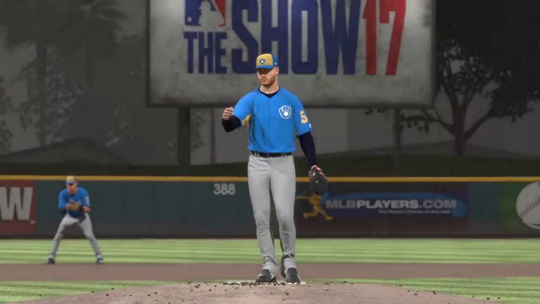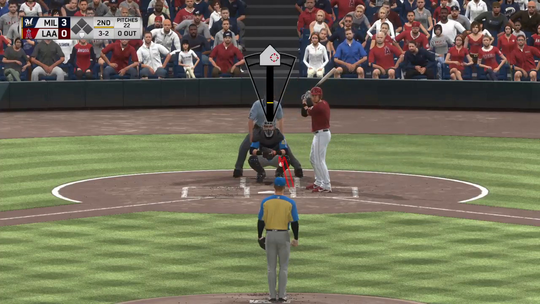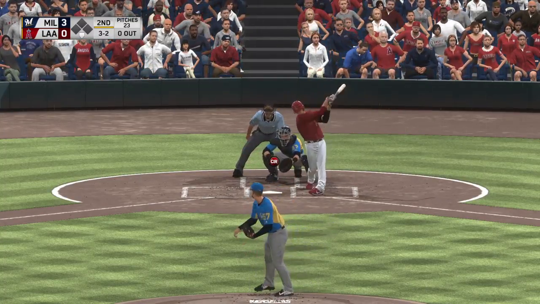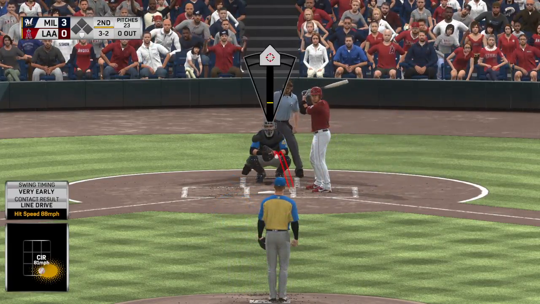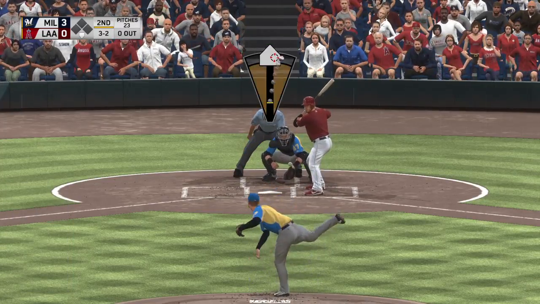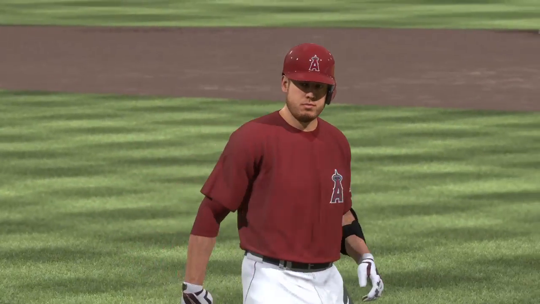3-2. Yunel Escobar waits on deck. Full count here. Here comes the pitch. Good swing on a tough pitch, and he'll stick around to see another one. Once again, a 3-2. And he takes ball 4. Leadoff man's aboard here to begin the home half of the second.